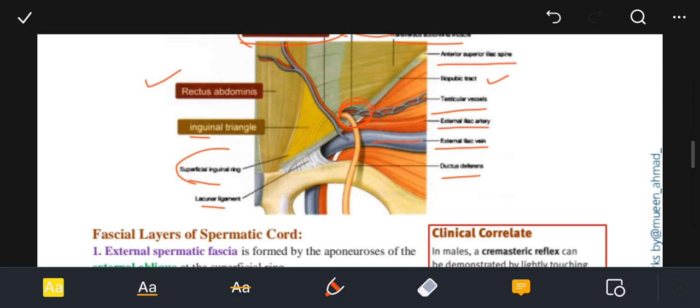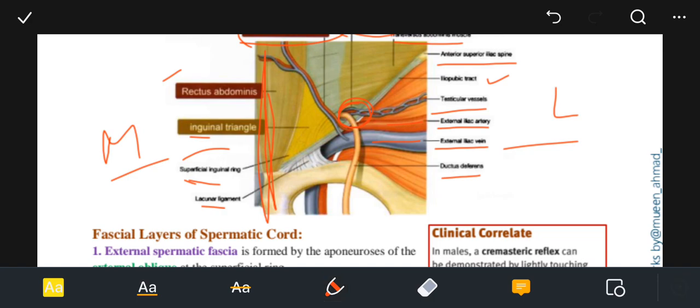So this is the left side of the patient, right? This is the left half of the patient. There is no right side in this picture because it is a medial section. So these are the left structures, this is the medial structure, and this is the lateral structure. You may remember it like that.